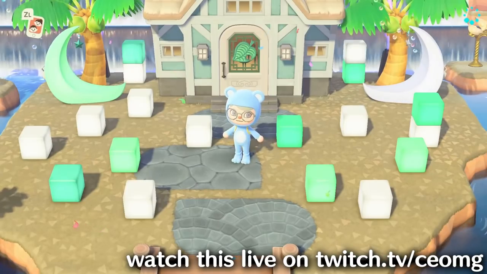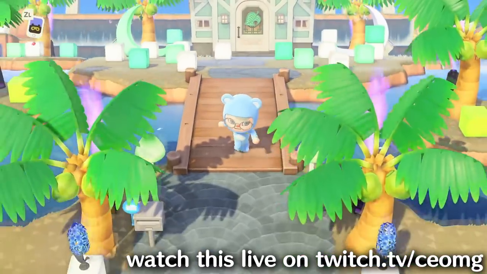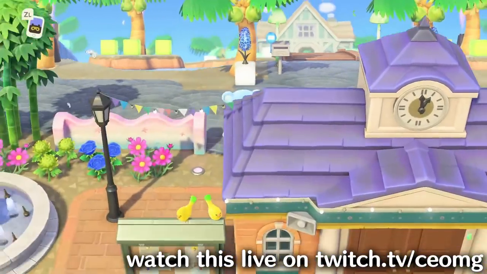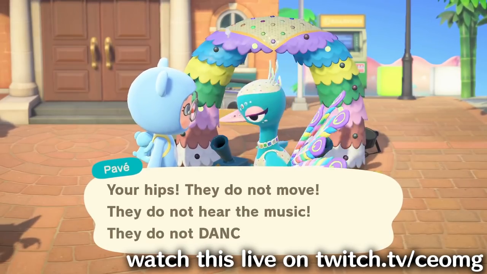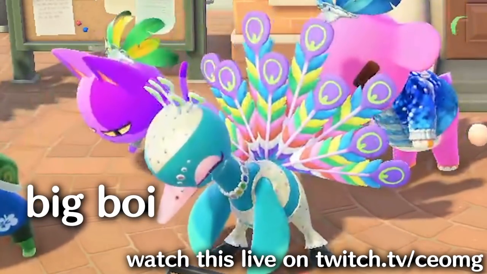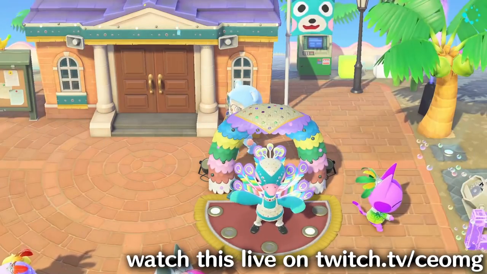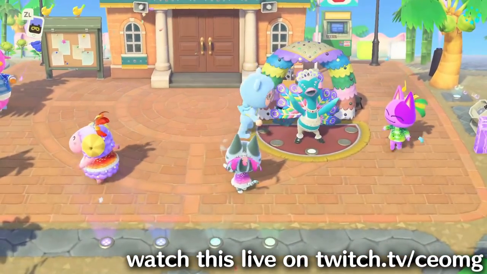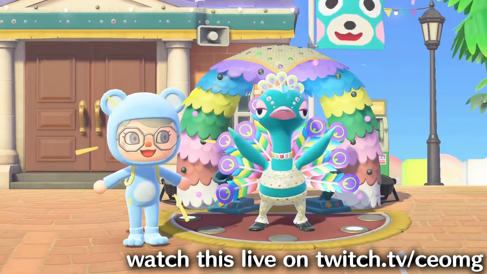Ew. This is why I time traveled to April. Look at this ugly, ugly grass. Ugh, I hate it. Move! Why is Pave yelling at me? Pave's just like a giant villager. Takes up so much space. I know on my modded island, I could put Pave's little stage out in the ocean. Blue bear squishmallows! Oh my god, I would die.